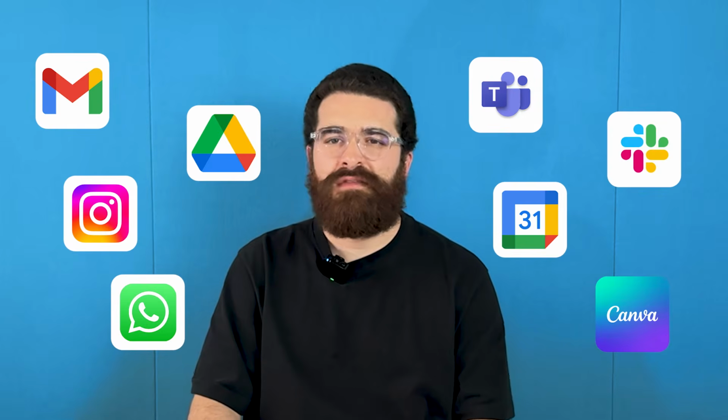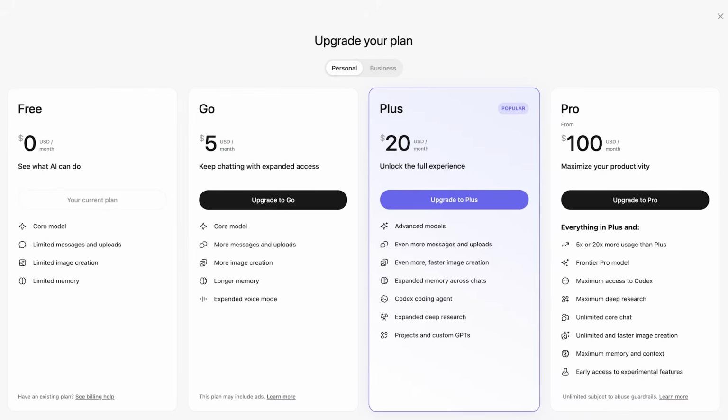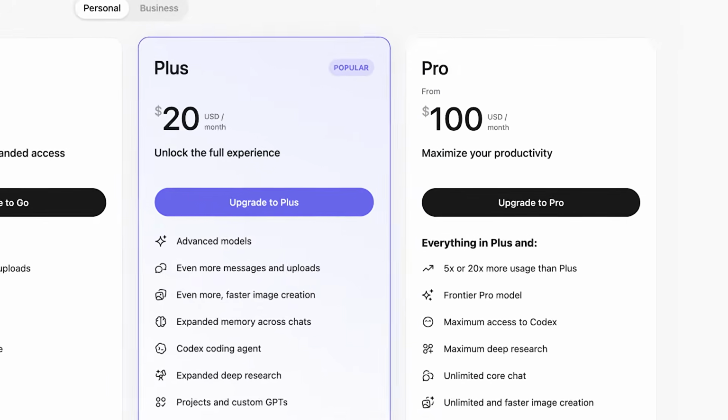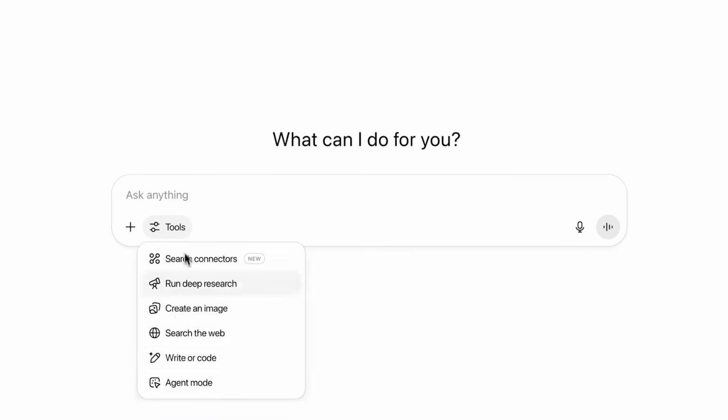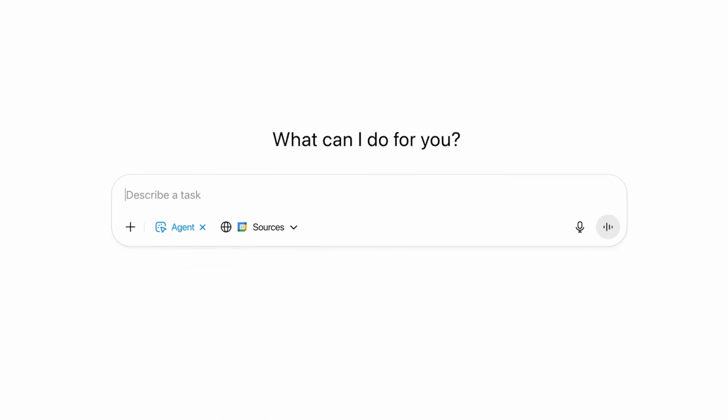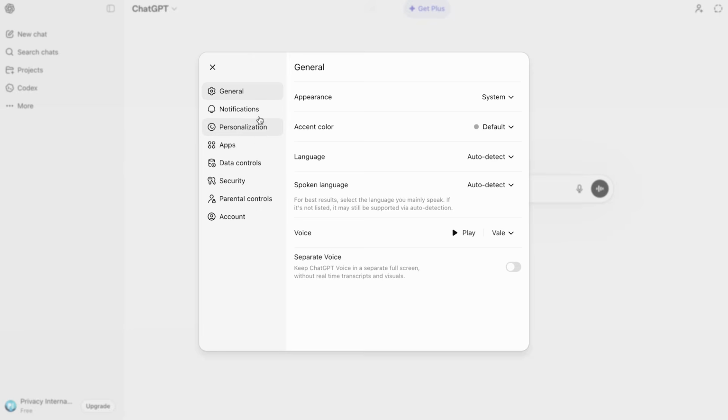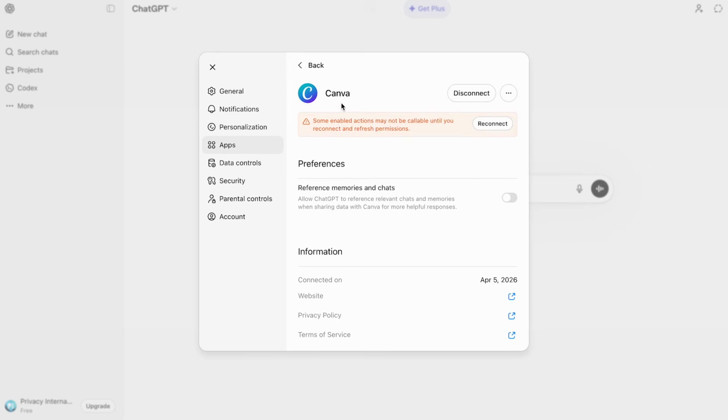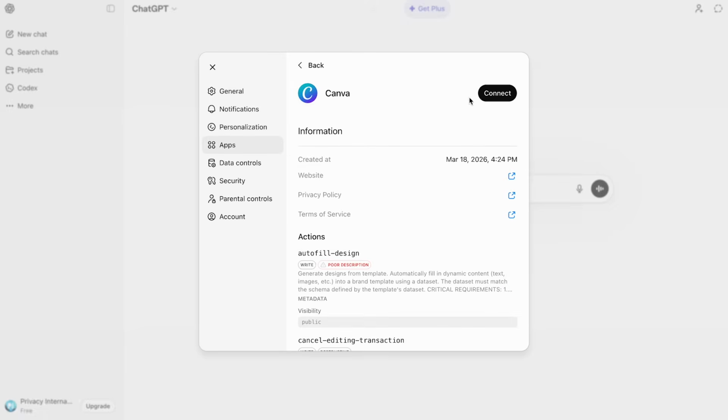In order to limit these risks, you should regularly review which apps ChatGPT is connected to and remove services that you don't or no longer use. This is particularly important if you are using ChatGPT Plus or Pro, as more connected apps are available and ChatGPT Agent Mode can use those apps with limited control from the user. To change this, you can go to Settings, then Apps, and go through what's in there. You should remove anything that you don't recognize or no longer use. And don't forget to review the permissions that you've given apps to connect with ChatGPT, as disconnecting from ChatGPT's site alone isn't always enough.